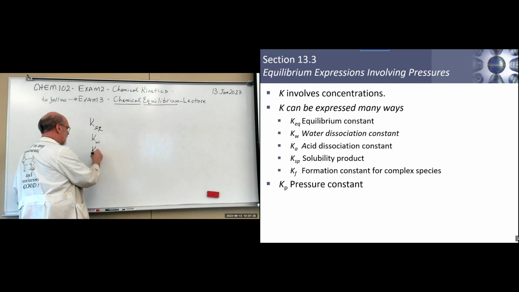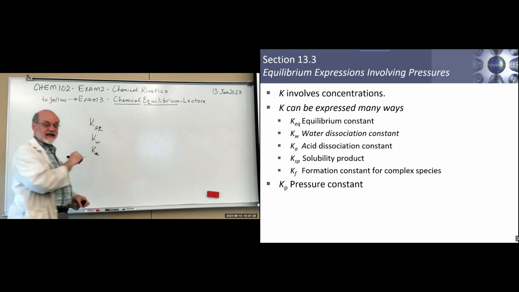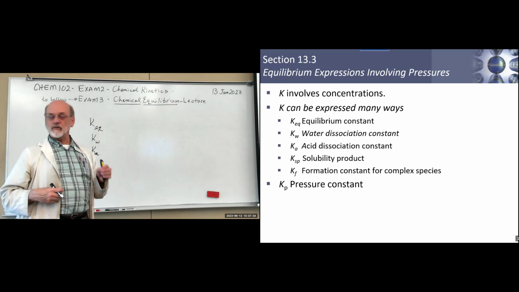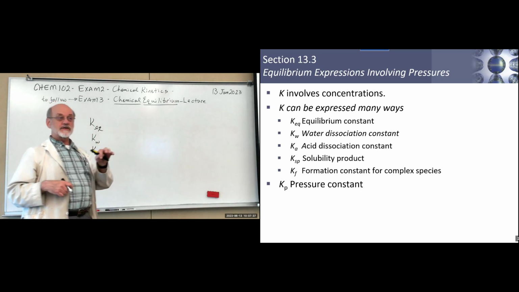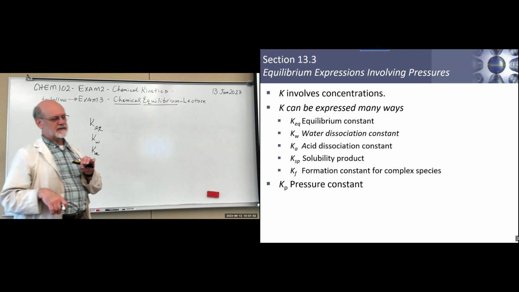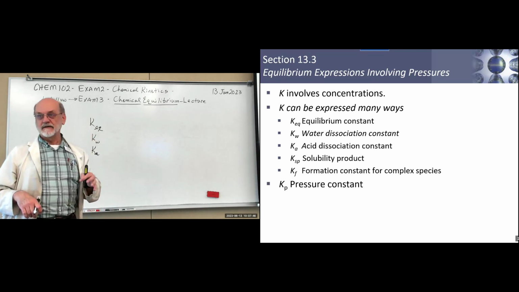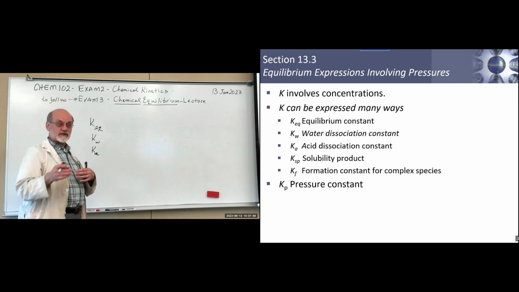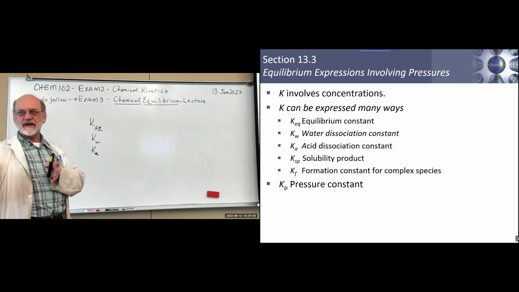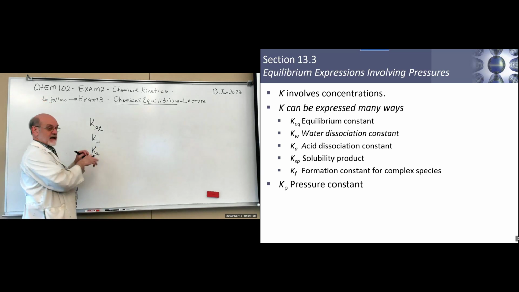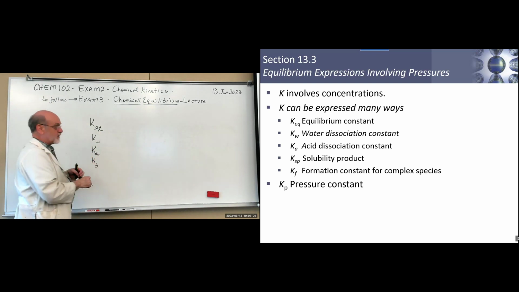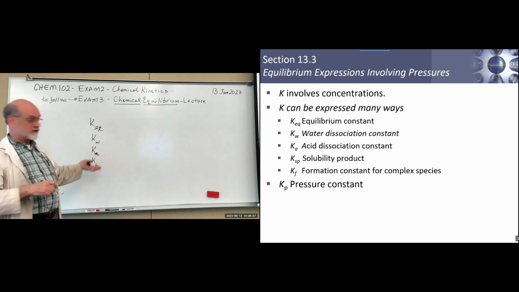There's also one for Ka, and that's for any acid dissociation. So we have hydrogen chloride gas. We dissolve it in water, and it dissociates. Or a better example would be a weak acid like acetic acid, right? Vinegar. Put it in water, it partially dissociates, sets up an equilibrium between the undissociated acid and the hydrogen ions plus the acetate ion. So we give that a Ka for that value. If it's a base, a weak base, right, we would say Kb. It's not up there, but it's just as valid.